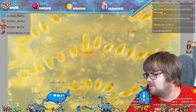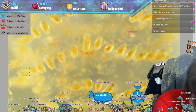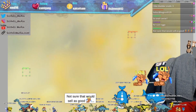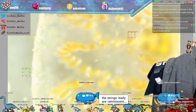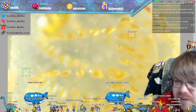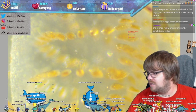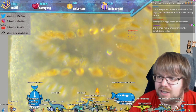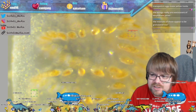That's a nice, close look at those actually being eggs of some kind. Maybe we can find one that's a little bit developing, or wiggling around or something. They all look pretty much the same stage, so not a lot of variation to go on that front yet. Still a really lovely look at it. There we go. That's actually a really nice shot. We'll post these in Discord as always too.